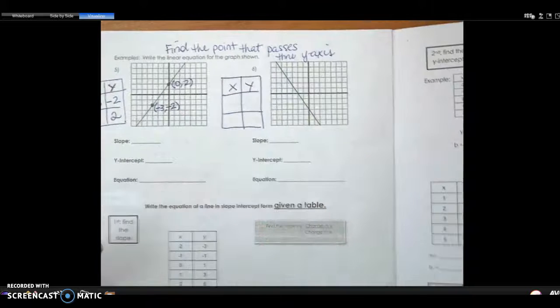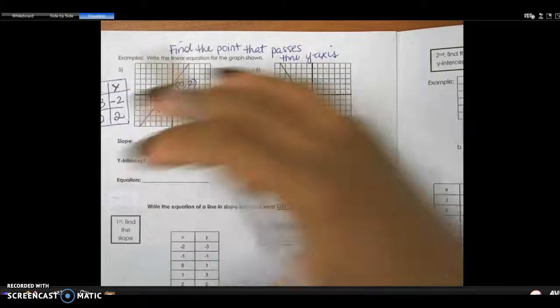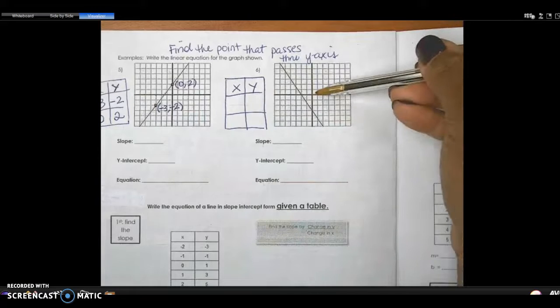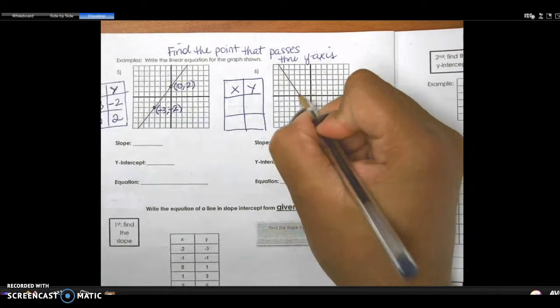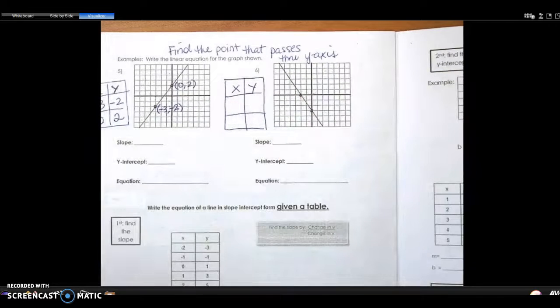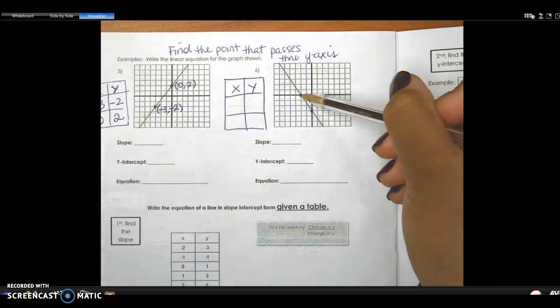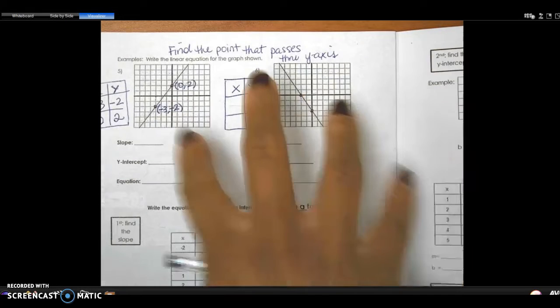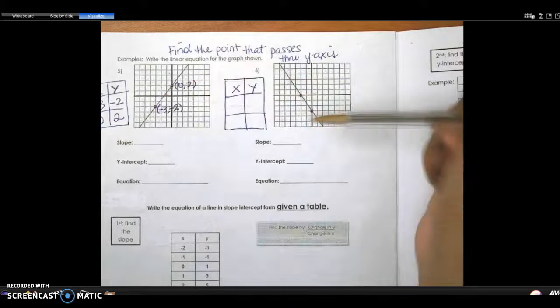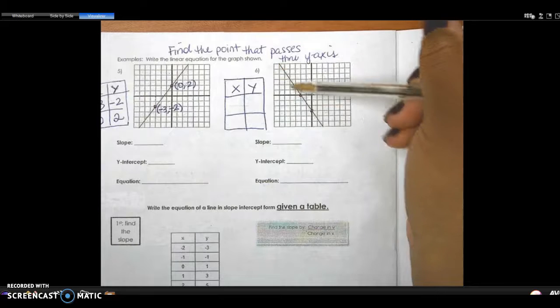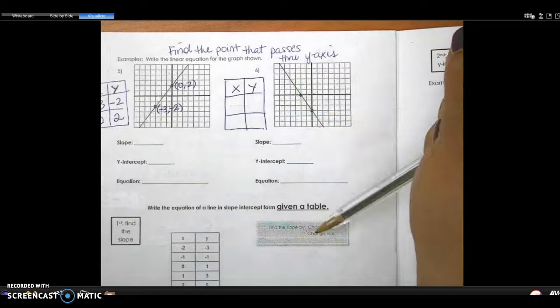Over here, they made this one even more challenging. It's gradually getting harder and harder because you will see questions like this on your test or quiz. They want you to find the points and then find the slope, then find the y-intercept, then finally find your equation. Here is a point, and here is a point. How did I get that? I looked to see where the vertical lines, which go up and down, and the horizontal lines, which go left and right, crossed, and I looked to see where this graph, because this is the graph of my line, met them.